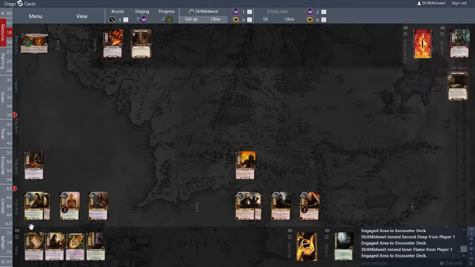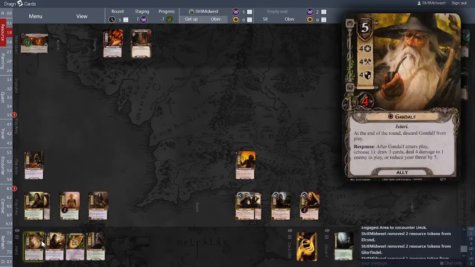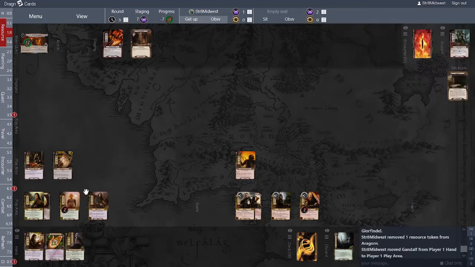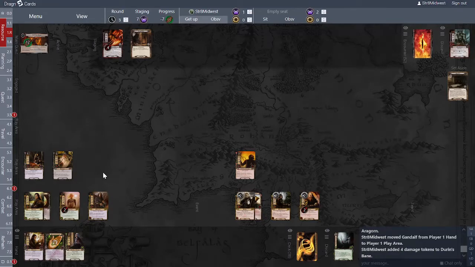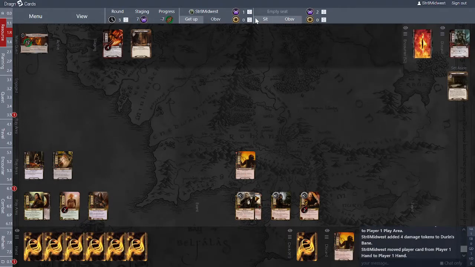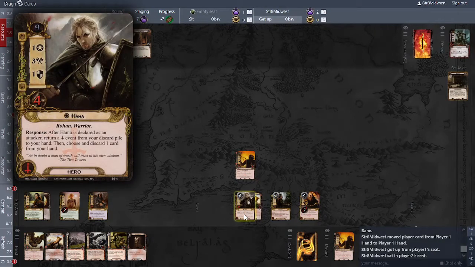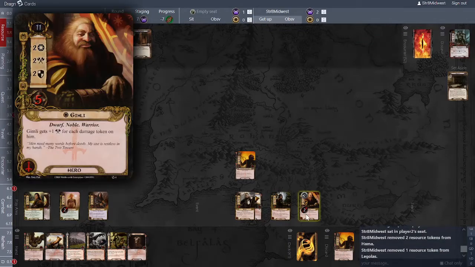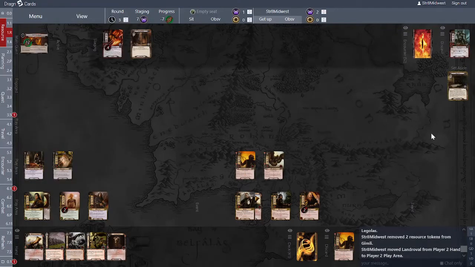Guys, you know what? I'm going to play Gandalf. And I'm not even going to lower my threat. I'm going to hit this dude. We're going to win this thing. Okay? Probably should lower my threat right there, but screw it. Okay, we got too many sentinels. We're okay. And now over here, I'm going to play Landreval. Alright. While I can.